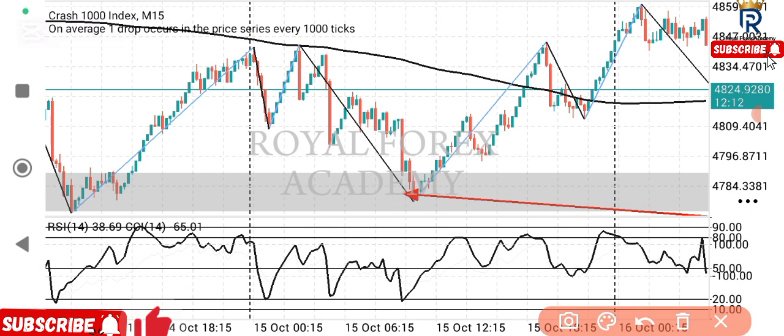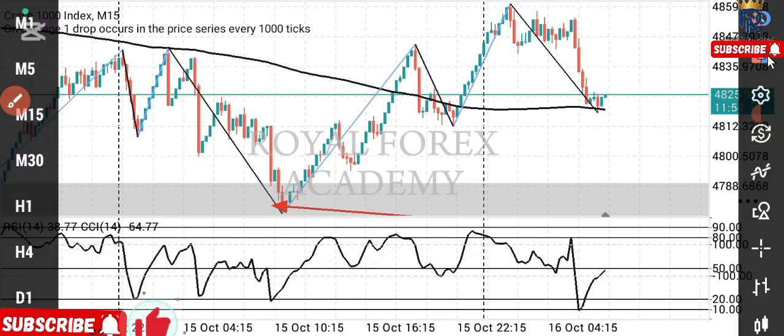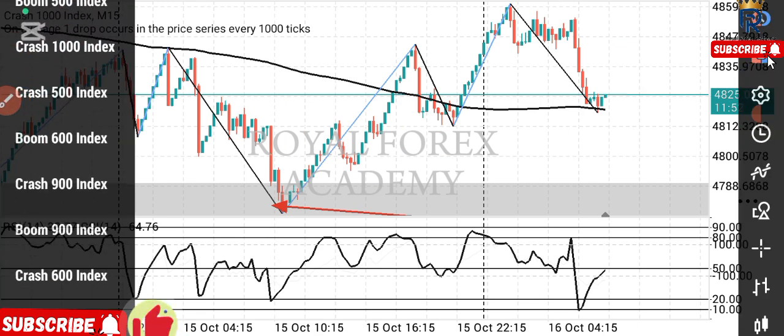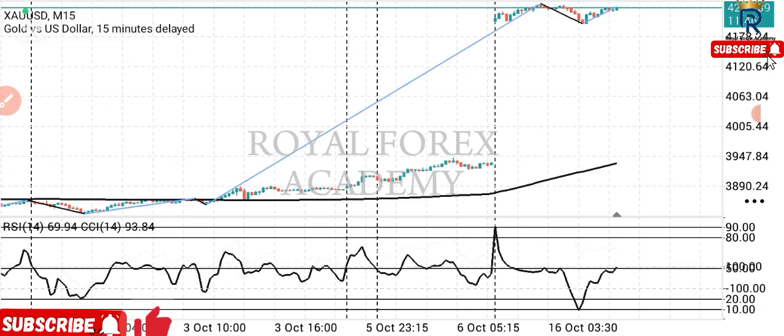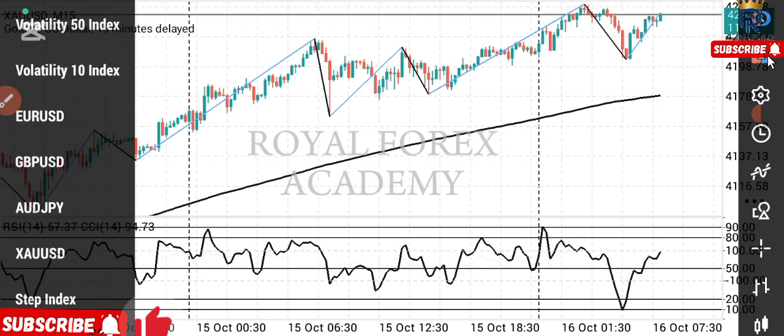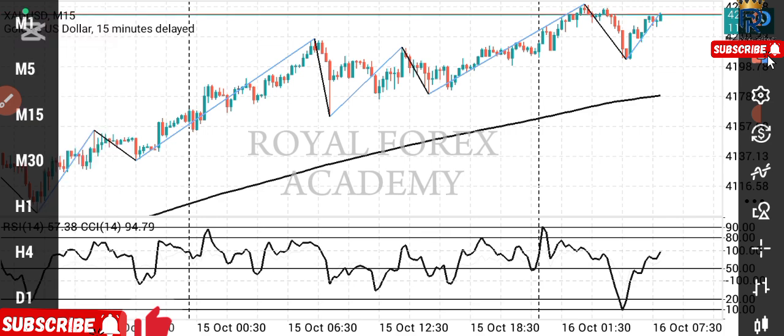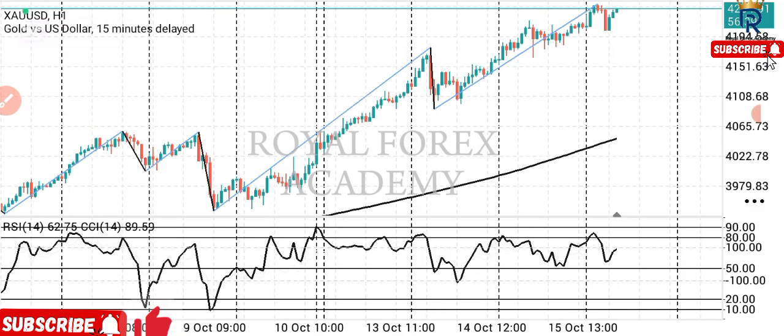If you are patient enough, your CCI now crosses above this zone, above the level of 20. Okay, you can wait for price to break out this way. Here you see your buy trade and you see how price was consistent to the upside. This is applicable across all pairs. So let's look at gold and see how this can be applied on gold. Alright, let's go to 1 hour and see how exactly we are doing on the gold.